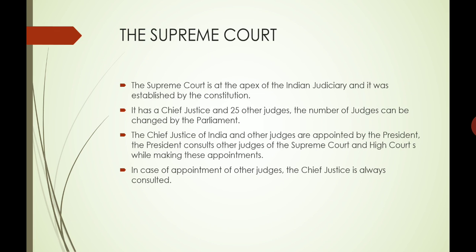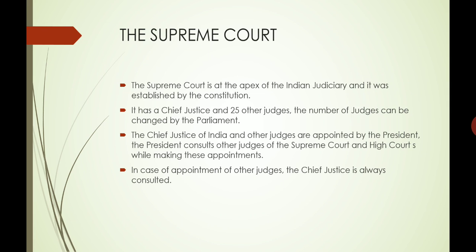Let's talk about the supreme authority of the judiciary, which is the Supreme Court of India, the Honorable Supreme Court. The Supreme Court is the apex, at the top of the Indian judiciary, and it was established by the Constitution itself. The Supreme Court has one Chief Justice and 25 other judges, and the number of judges can be decreased or increased by Parliament when required. The Chief Justice of India and the other judges are appointed by the President of India, and before appointing judges, he consults with other judges of the Supreme Court and High Court, and when the names are finalized, the President appoints them.